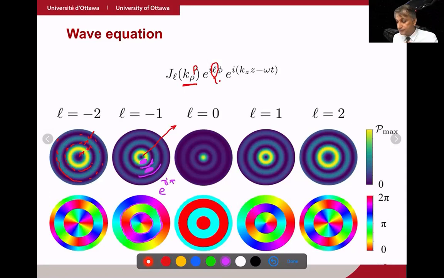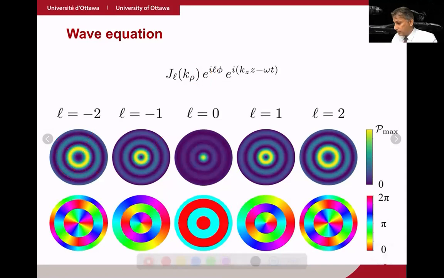This is true even when you focus light. When you focus light through a circular aperture, for example, you will get an Airy pattern. If you look at the Airy pattern, you will have a central intensity and then multiple rings around that. There also we have a phase singularity region, and that region is essentially a phase jump. So this is another way of looking at singularities or phase singularities.